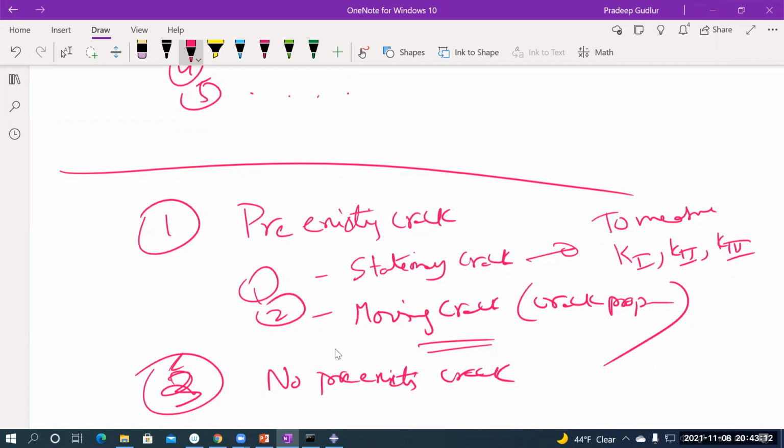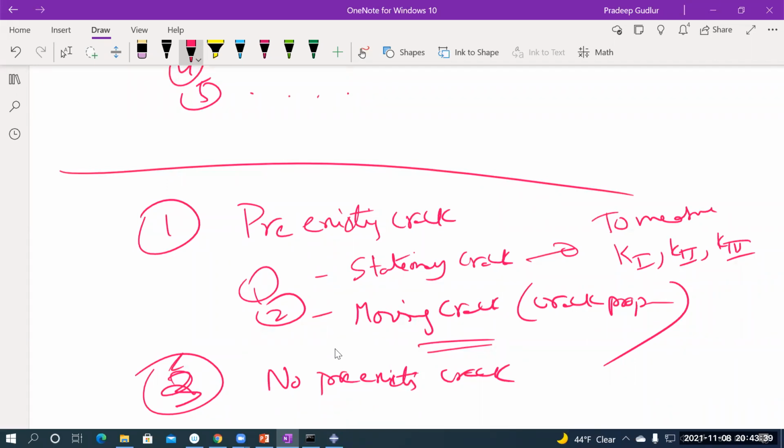But in your wind turbine case, there is no pre-existing crack, you have no clue where the crack is going to form. You're going to give some criteria for the crack to start, whenever the principal stress reaches a particular value or a principal strain reaches a particular value. It has to nucleate the crack. So it will nucleate as voids. All those voids join, and that's called coalescence of voids. They become a crack, and that's how the crack propagates. And that's for the third case.